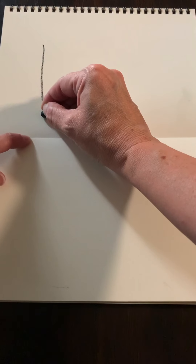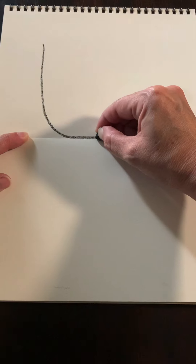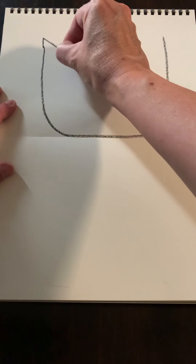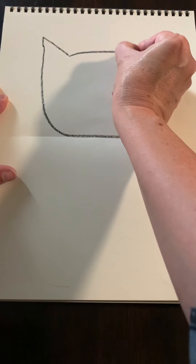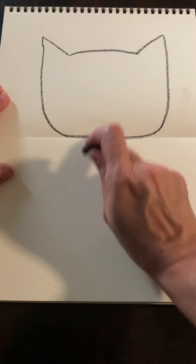When I get close to this fold line I'm going to curve the line, go right around along that fold line, and turn and curve the line back up again just like that. Now up here I'll lift that up a little bit so they're about the same height. I'm going to draw a diagonal line down from both of the tops — it looks like a letter U — and I'm going to connect them with a slightly curved line just like that. Now down here, this is the head of the fox.